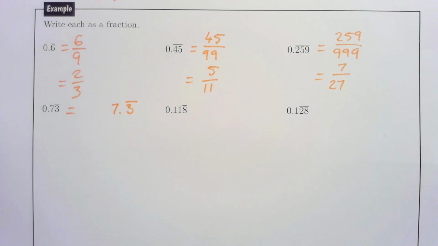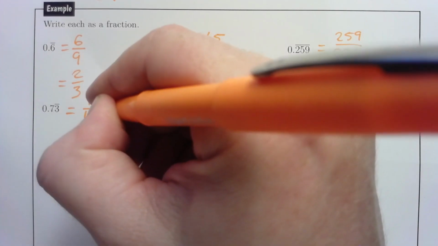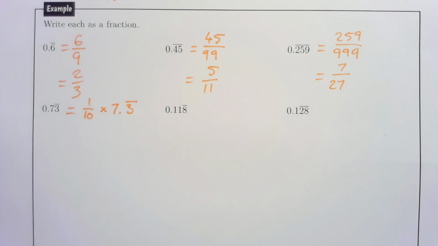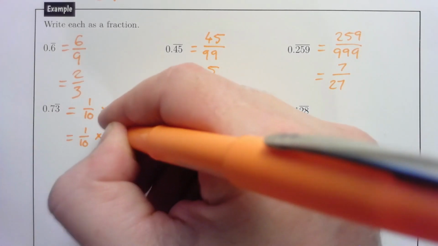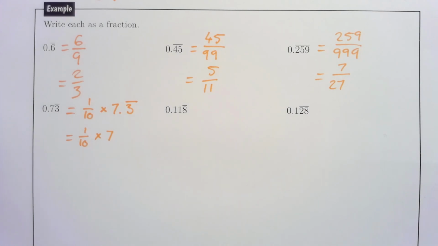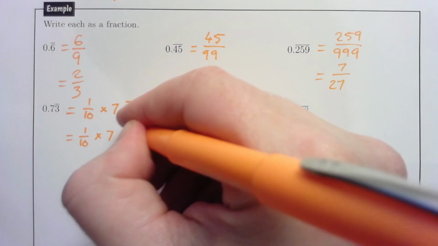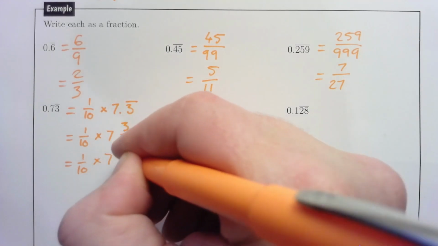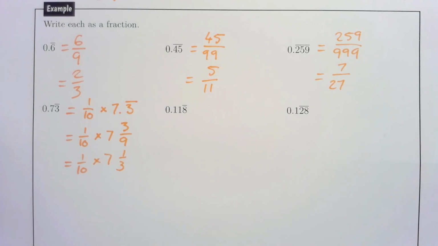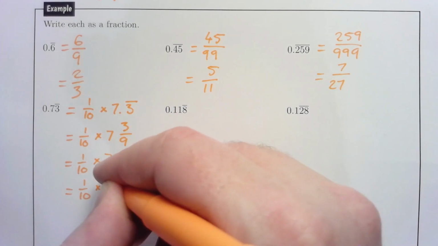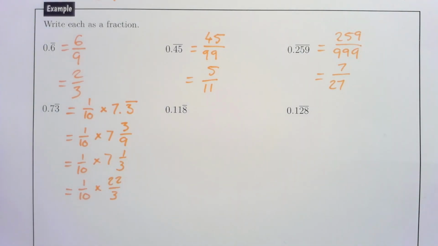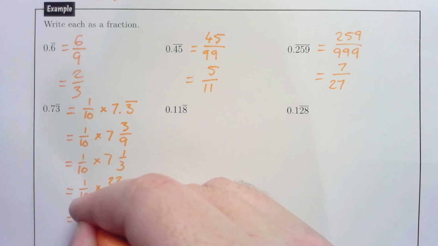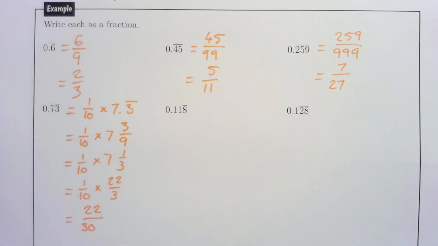However, I can make it so that it is the same number by multiplying it by 1/10. That's just the same as dividing by 10, but it's more convenient to write it this way. Now, the 7, that's an integer part, we can just write it as 7. 0.3 repeating is one repeating digit, so we can write it over 9, so 3/9. That 3/9 simplifies to 1/3, so our mixed number, 7 and 1/3, can be written as 22/3. Now this 1/10 that's been hanging around the whole time, we can incorporate that by multiplying and we get 22/30.